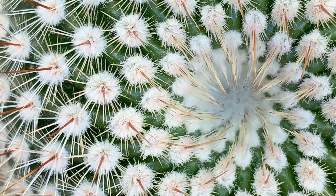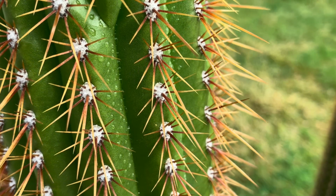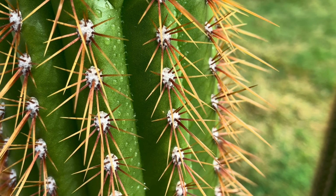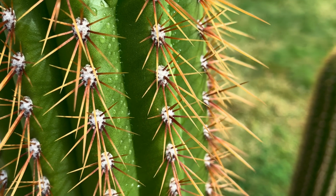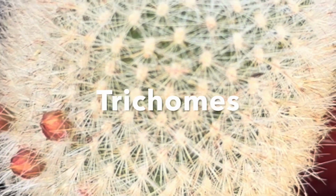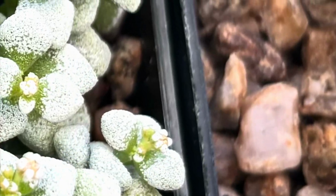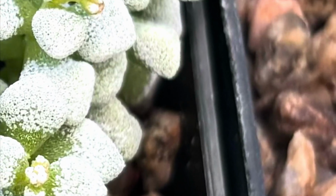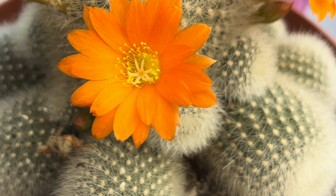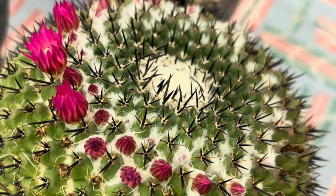But don't mistake mealybugs with trichomes. You see, there are cacti and succulents with white hairy coatings that look like mealybug infestations, but they are not. They are called trichomes. Trichomes are tiny, hair-like structures that grow naturally on the surface of some succulents. They protect the plant, helping it reflect sunlight, retain moisture, and defend against pests.